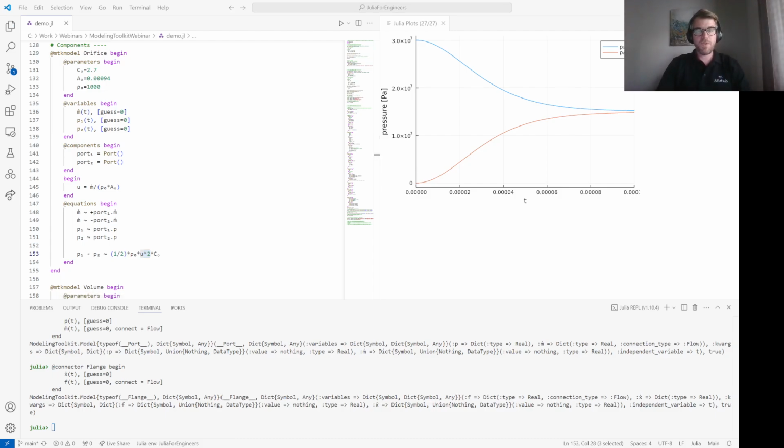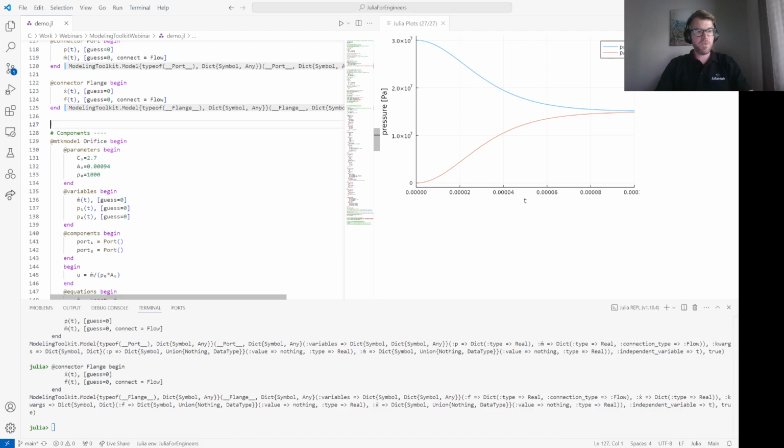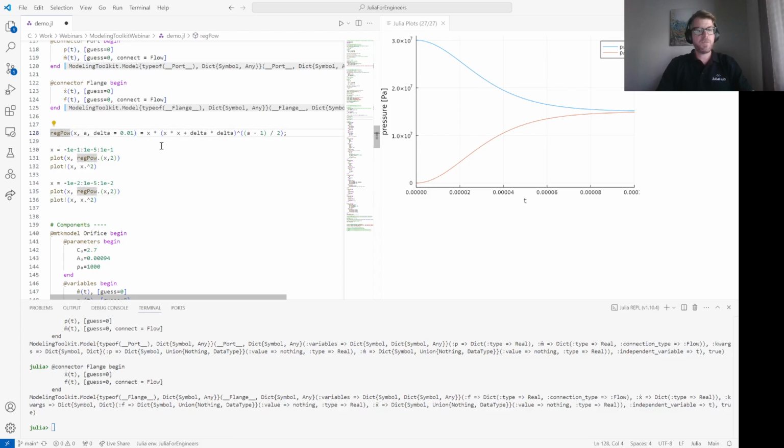which is to define a new function for how a variable is squared. So I'm going to copy some code in here that will provide us some better understanding. This is a classic solution to this problem. This formula approximates a square or a power of x. And we can take a look at what that looks like.